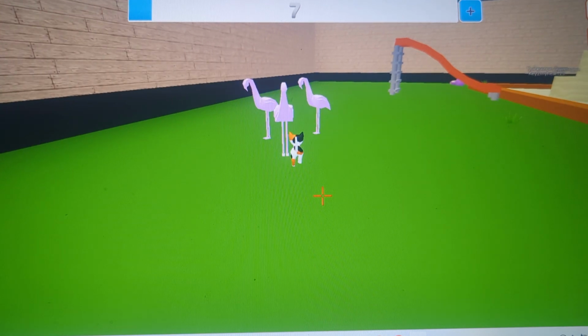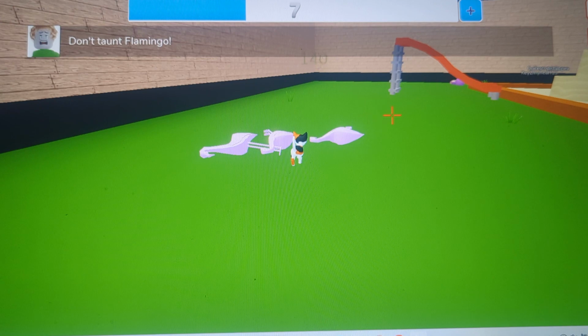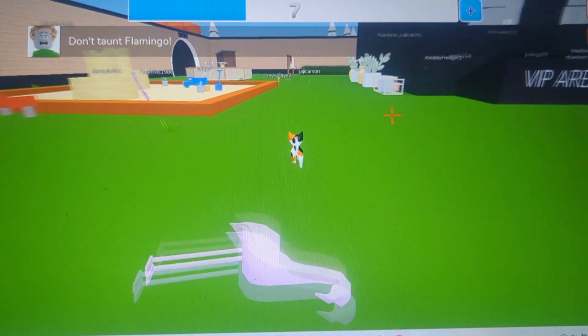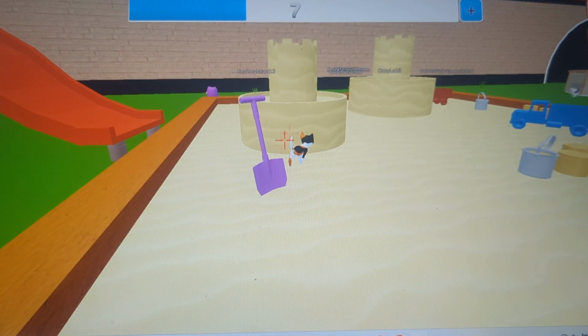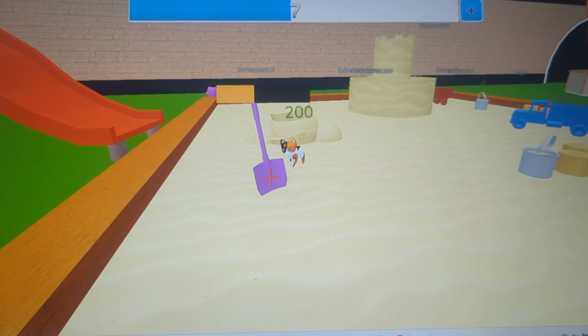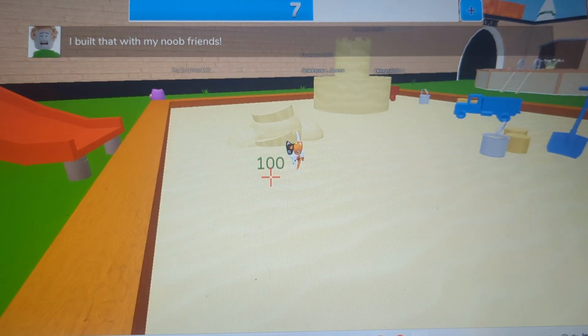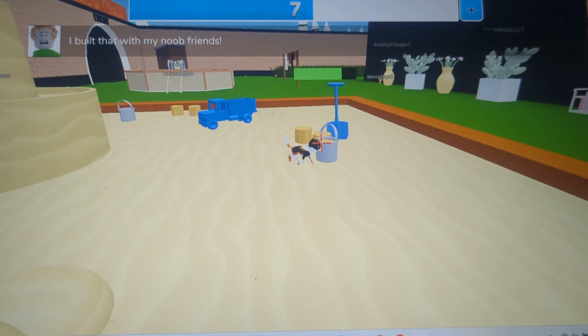Flamingos. Yes! My nemesis! Knock him down. Don't taunt, flamingo. Oh, yeah. What do we got here? Sandcastles! Destroy shovel. Oh, I love playing in the sandbox. Yes, boy. Destroy.